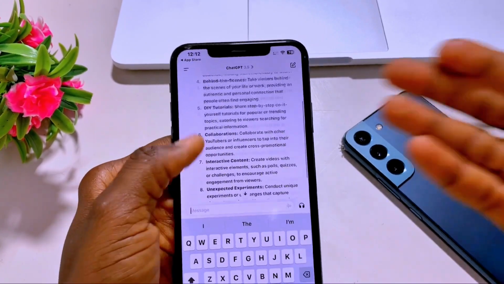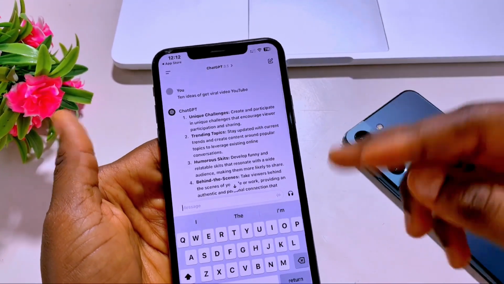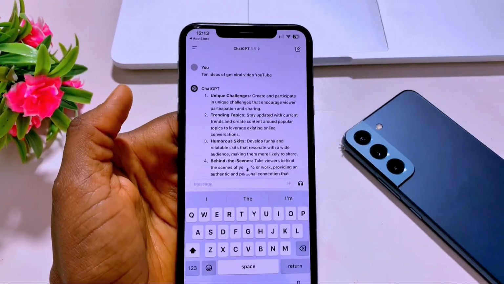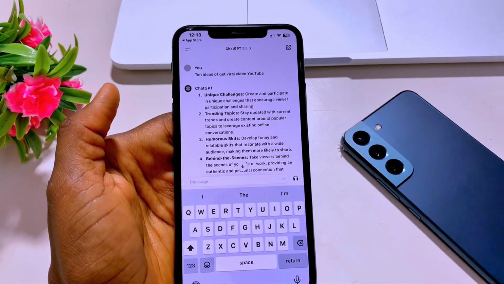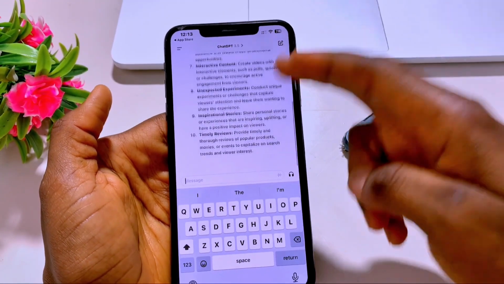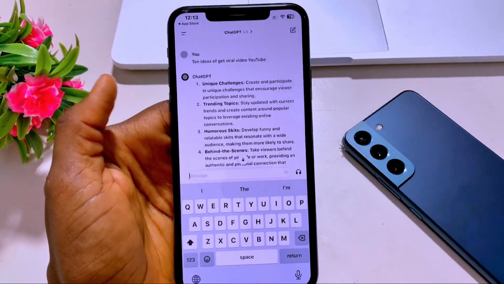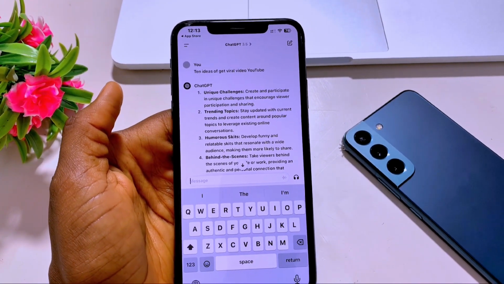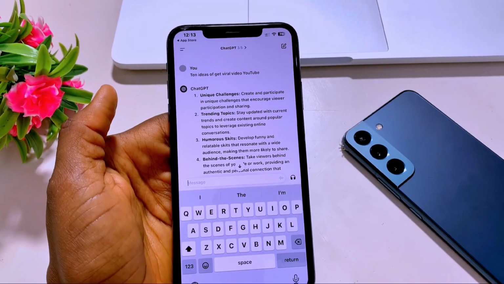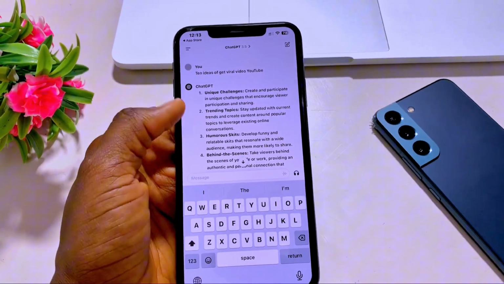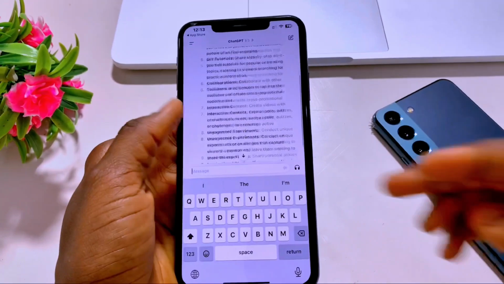So this is one feature which you can use. Just type and write any question, then it can reply to you with the unique answer, the one you want. So you can ask it almost anything you want to know about your experience or about your businesses. It can help you for your businesses, for many things. So this is the number one feature which you can use.